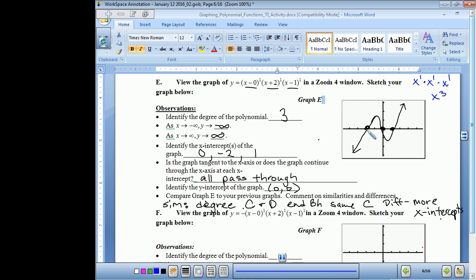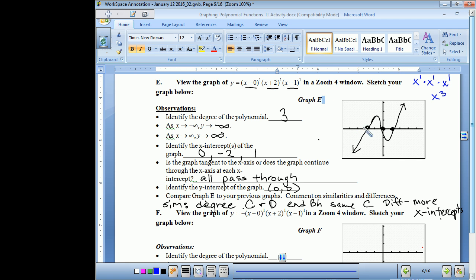We have an x-intercept here at -2, one at 0, and one at 1. Do you see where they come from? Yeah. Okay. That's where they come from. All of these are raised to the first power. When they're raised to the first power, it's going to pass through, pass through, pass through. An odd power passes through the point. If the factor is raised to an odd power, that's called root behavior, because we can call these the roots of the function. And so sometimes it's called root behavior.